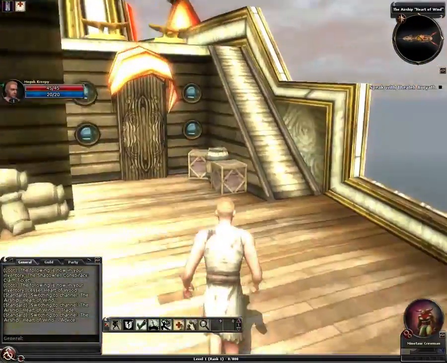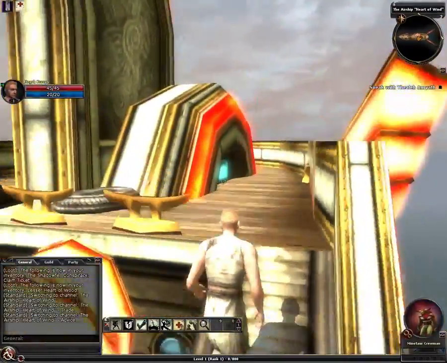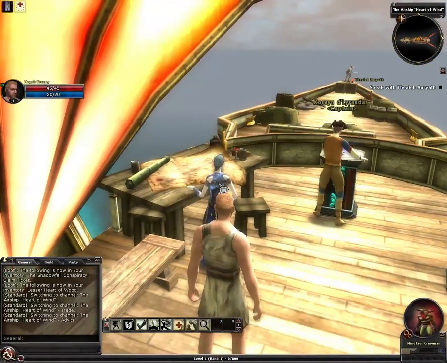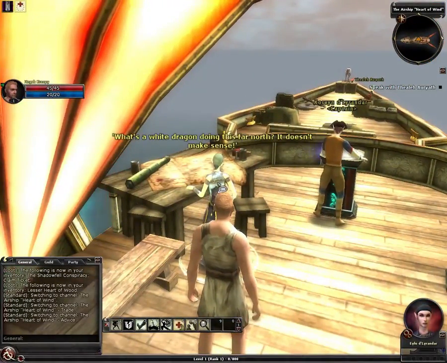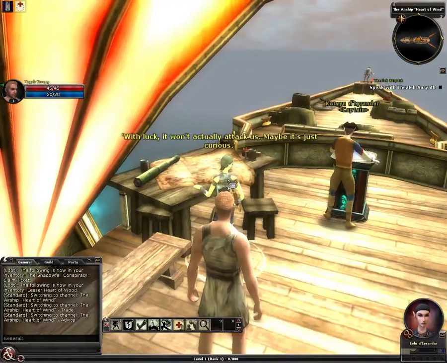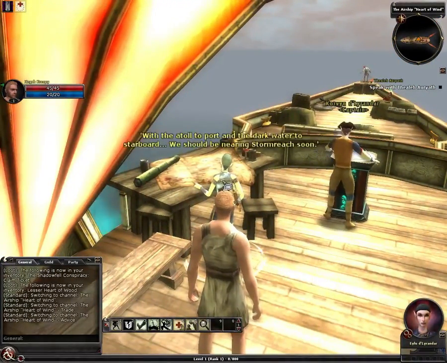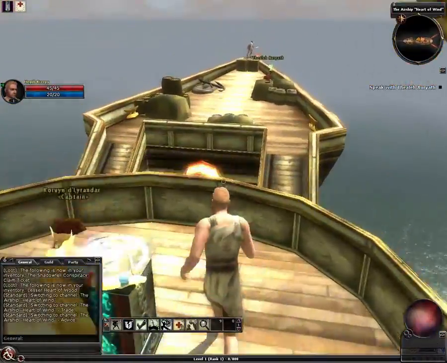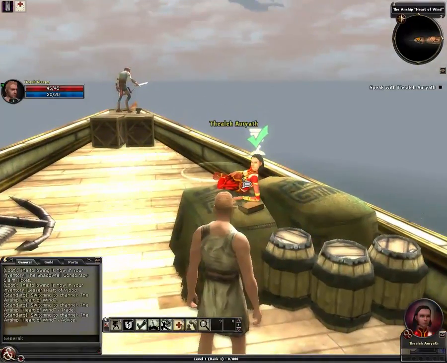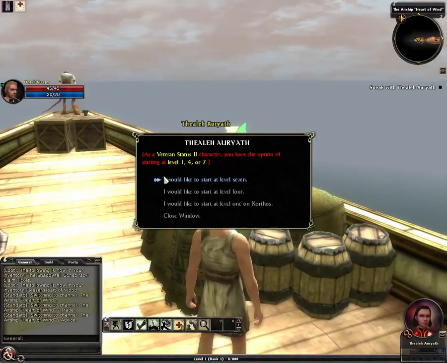So let's just take a quick look around. You can see, again, we're on an airship. We've got some different people. This guy here gives us some different dialogue, and we can see we can jump around. Now this is a guy I'm supposed to speak to. When I speak to him, he gives me some different options.